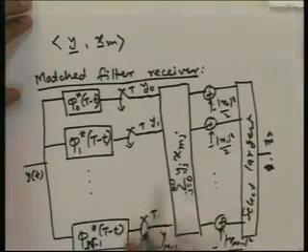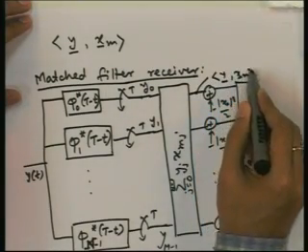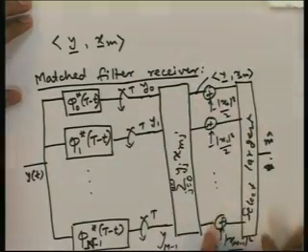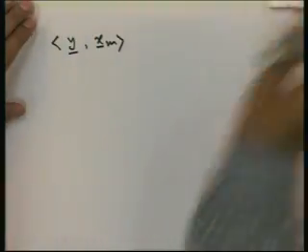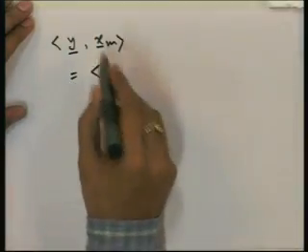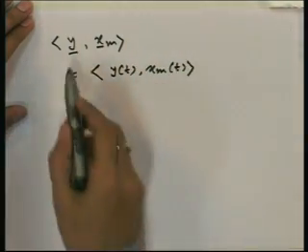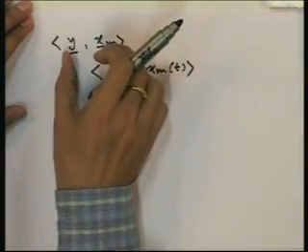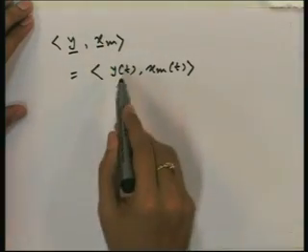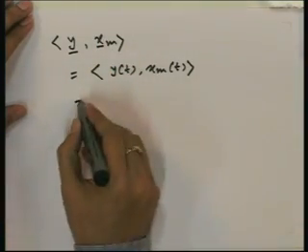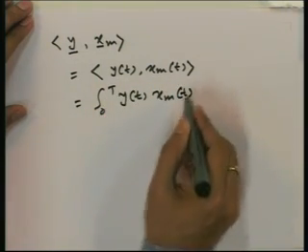So, here we have computed that. This is y, x_m. But this can be computed directly by passing y through a matched filter and sampling, but the matched filter has to be matched to x_m(t) itself. Let us see what this is. This is the inner product of y(t) and x_m(t). We have discussed that once both are expressed in terms of the orthonormal basis, the inner product of these two vectors will be the same as the inner product of these two signals. So, this is the integral from 0 to T of y(t) x_m(t) dt.